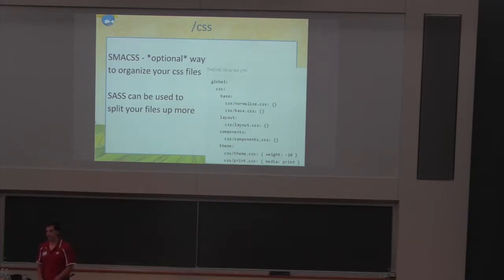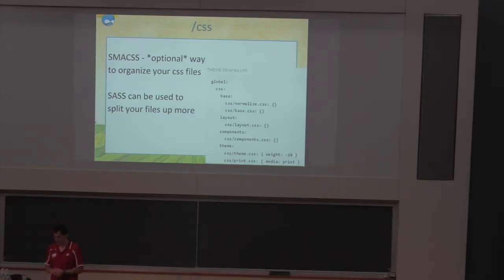It's a nightmare. You'll have classes in multiple places in your code, and what you end up doing is you just add new CSS to the bottom of the file, and it continues to grow. So what they've done, and some themes in Drupal 8 have done, is that they've organized it using this SMACSS way of organizing your CSS files by base, layout, components, and theme.